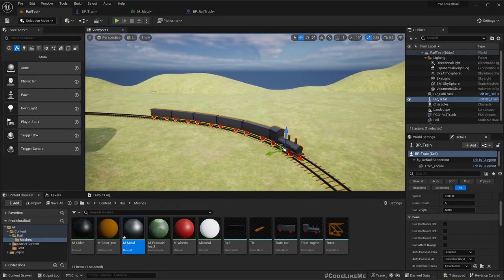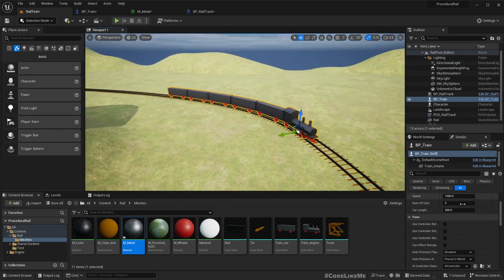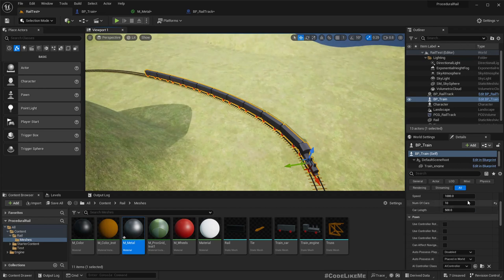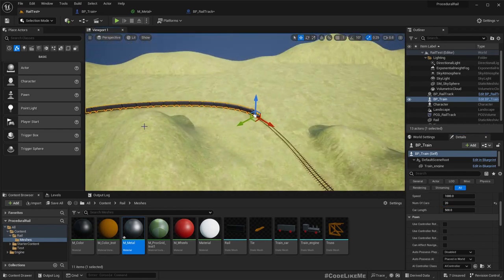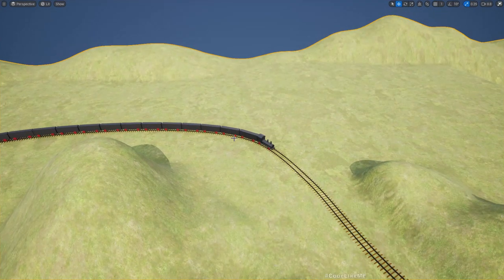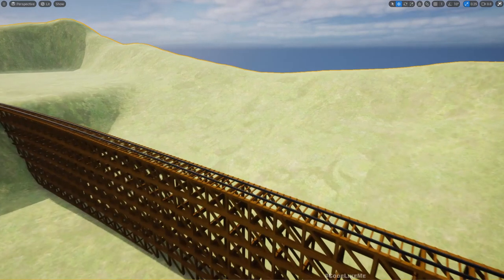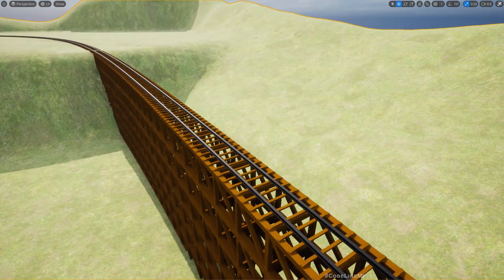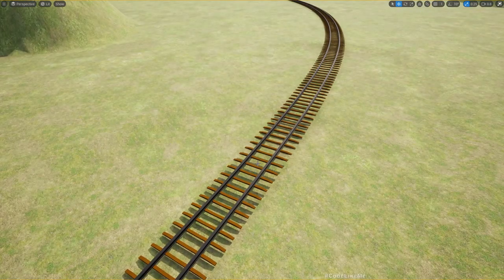Hello everyone. So today we are going to implement this procedural train. By procedural, what I mean is we can dynamically change the number of cars attached to the train. We can go anything. Let me add 20. And also we have this circular train track, which is also procedurally generated, including these trusses and these ties.